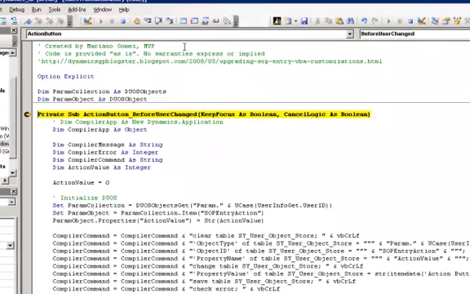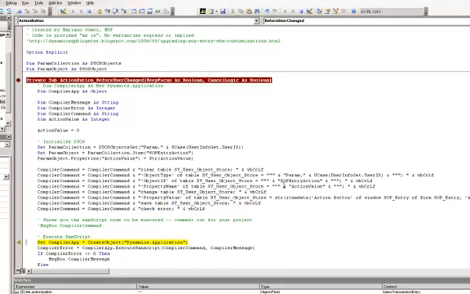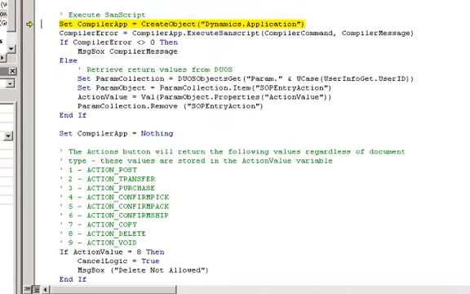Once we're inside this window, we can use the F8 key or the Step Over button in the toolbar, and we'll just step through the code, and I'll explain what's going on here briefly. So this is the code that executes before anything happens on this button press. We declare some variables. And I'm going to skip over most of this code because it's not really important to us at this point. And basically we're just retrieving the value of that button.